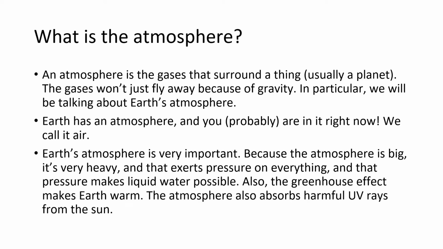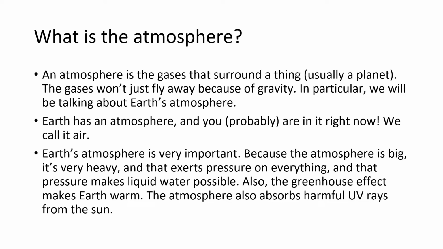So what is the atmosphere? An atmosphere is the gases that surround the thing that's usually a planet. The gases won't fly away because of the thing's gravity. In particular, we'll be talking about Earth's atmosphere. Earth has an atmosphere, obviously, and you are most likely in it right now unless you're in outer space.